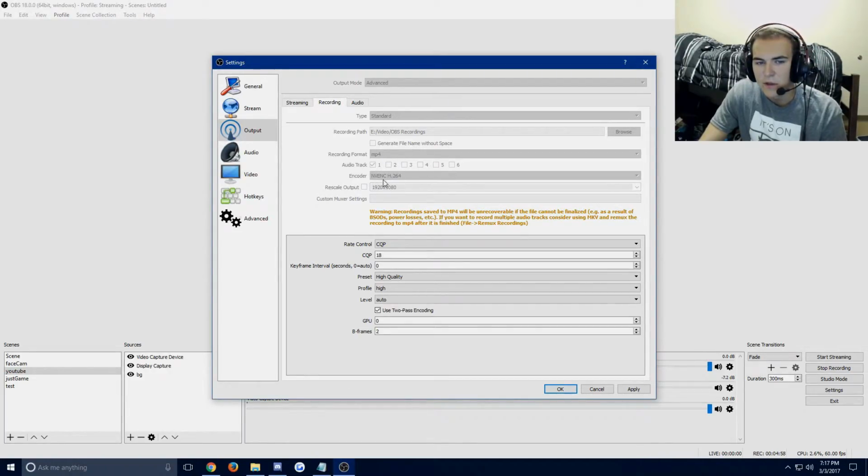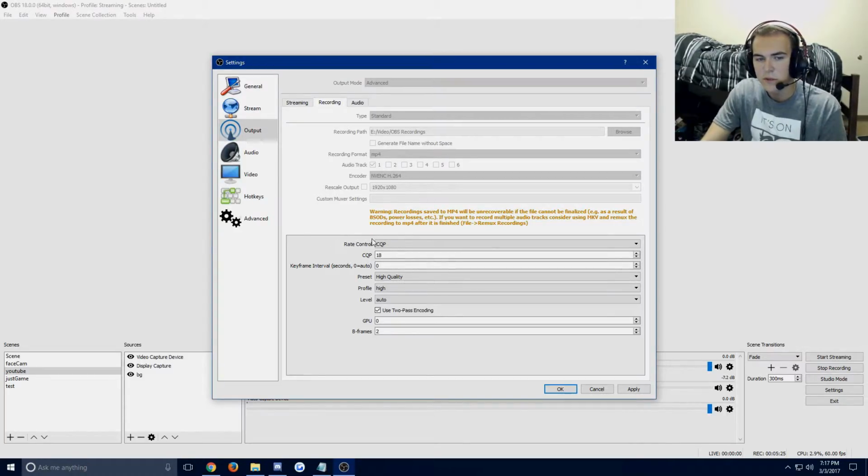Encoder, again, I use NVENC H.264. It's just the standard one that I like using. For recording, I choose not to rescale my output because with recording, I can go back later and render it into a lower resolution if I want for YouTube. But I just want basically to record exactly what I'm getting on my screen so that later I can mess with it. I'd assume most people want the same. So whatever your resolution is natively, you can not rescale and just keep it the same.